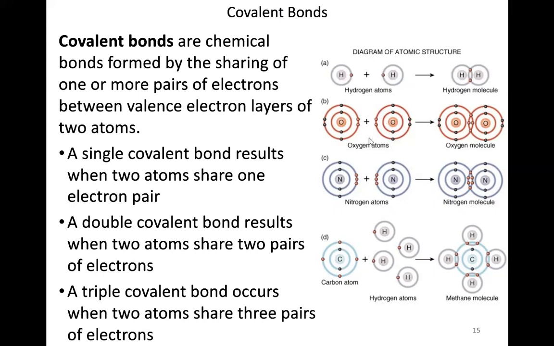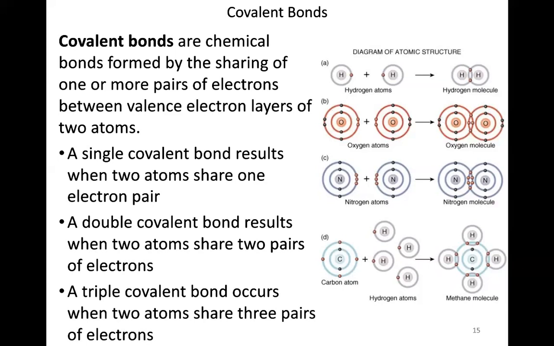A double covalent bond, like what happens when we form oxygen gas, is where we share a total of 4. 2 pairs are shared. So look, if we go through and count this one, 1, 2, 3, 4, 5, 6, it's not happy, 6 here. But when we share these, if we count them up, there's 4 here, 5, 6, 7, 8. That one's happy. Same thing, 4, 5, 6, 7, 8. That one's happy.